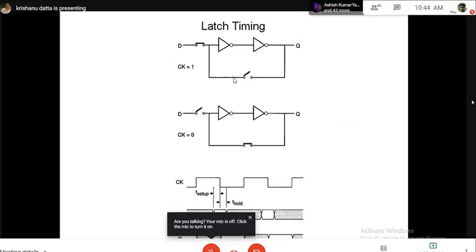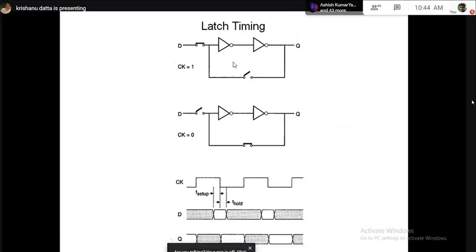The example of the latch I am discussing is called positive latch, because this particular latch is on when clock equal to 1. And you can also see this is level triggered. Level triggered means when clock is 1, data goes. When clock is 0, output is held, right? So this type of configuration is called level triggered. Any latch is level triggered. And this is called positive latch because when clock is 1, then only data is allowed to go to output.